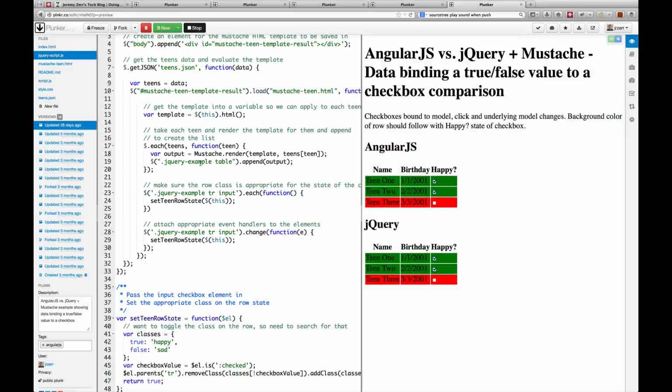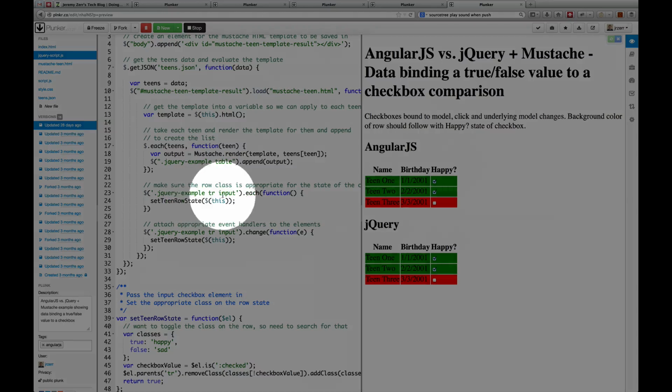Okay, simple enough. That adds the HTML that we need, and then we also have to make sure the initial row class is added appropriately. Remember, add the green happy class if they're happy, and a sad class if they're sad. So we're saying for each input in our table, we want to set the row state of it.